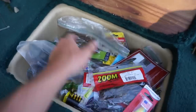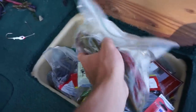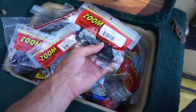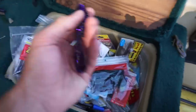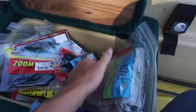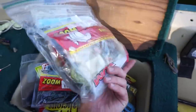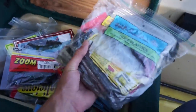Z-Hogg by Zoom — catching a bunch on that. This crank works pretty good here at Dirty Water. I've got trick worms; I throw them all in a pack even though they're different colors so they kind of morph. I've got stick baits in here — I probably have over 300 individual stick baits. These Z-Crawls are pretty cool, I've been catching a lot on these recently. I organize my stuff in bags by color and type — these are all worms, ribbon tail worms, with some random stuff in there too.